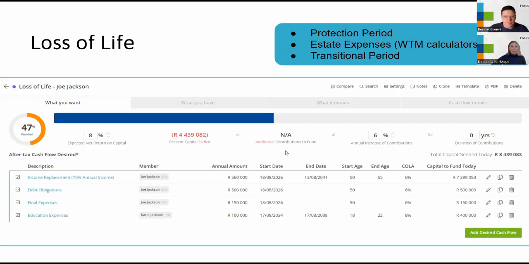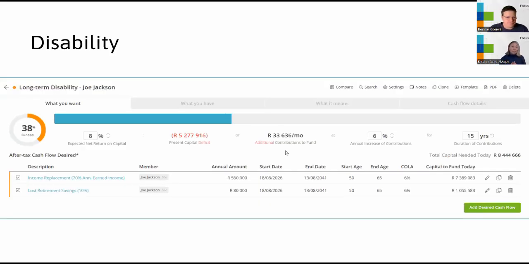If we think about planning for disability, here we defaulted to 2 line items. One to say, in the event of disability, again, we're looking at if it happens today, we want to protect the income the client would have earned from now until retirement. But the client is still going to retire, and we need to have a conversation around that lost retirement savings. Maybe instead of just protecting 70%, I actually need to think about protecting 80% so that I can continue to save for retirement in the event of disability.